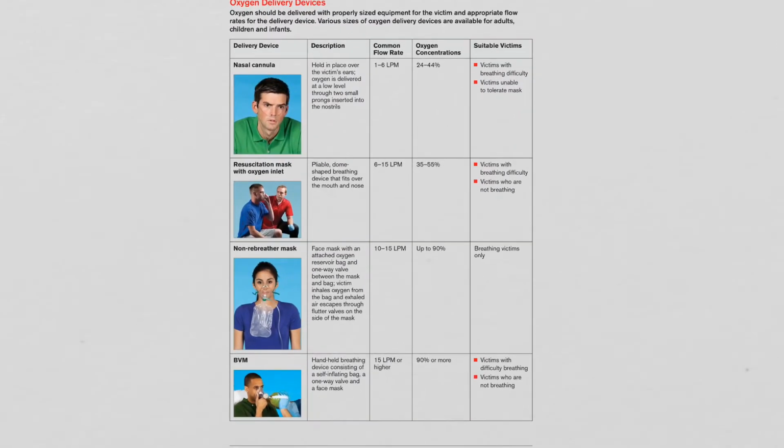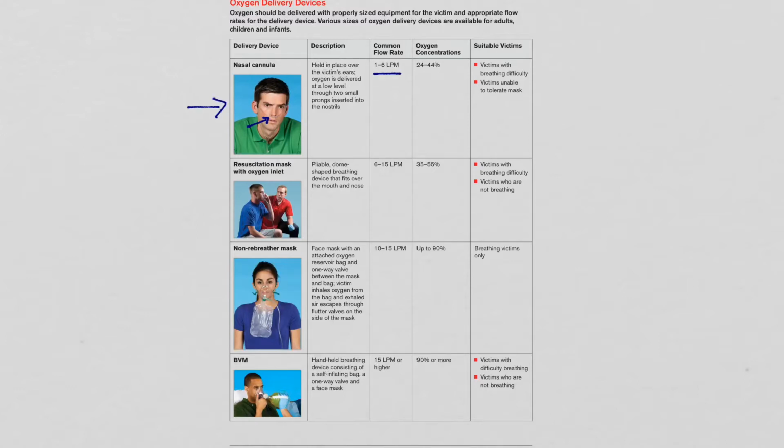The first one is a nasal cannula. It's probably the most common type of delivery device and the easiest to set up by far. The biggest obstacle to setting up the nasal cannula is that something has to go into the patient's nose, and so sometimes if you're having a patient who's struggling to breathe, it might be difficult to apply the nasal cannula, but by far the most common delivery device used in oxygen administration. So the common flow rate, the rate at which we should deliver oxygen when we are using this device, is 1 to 6 liters per minute.